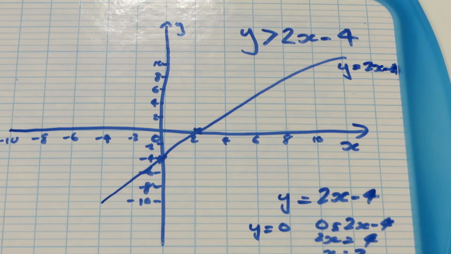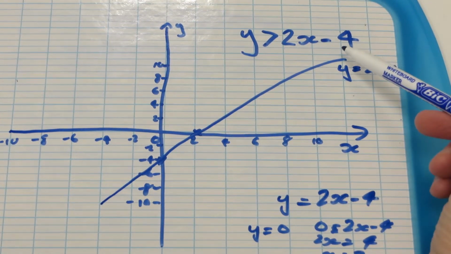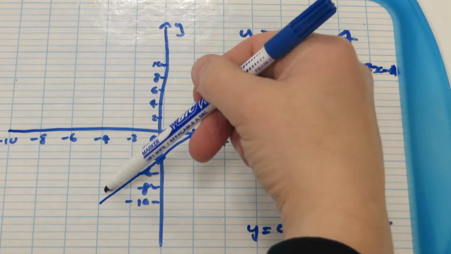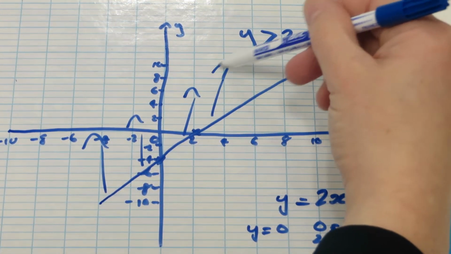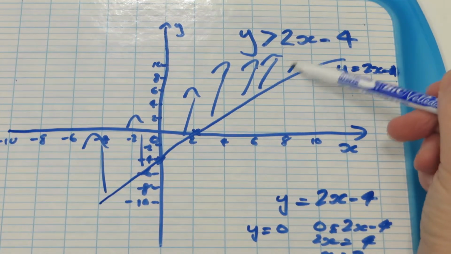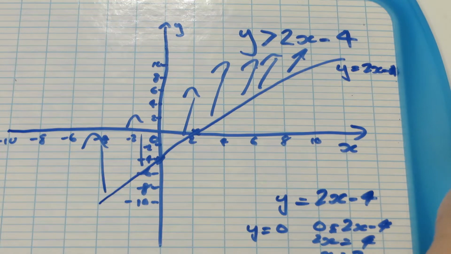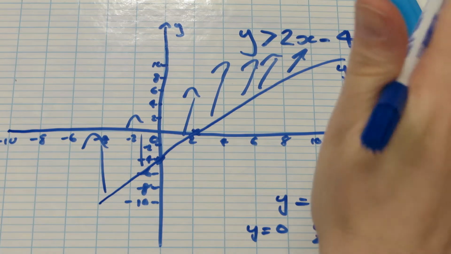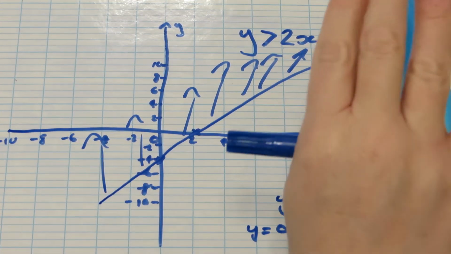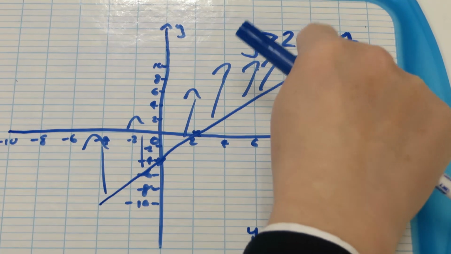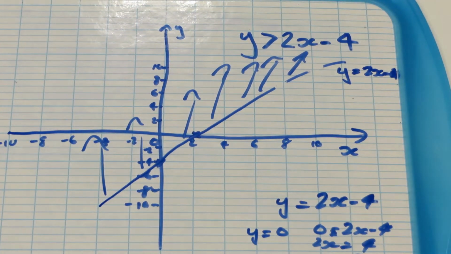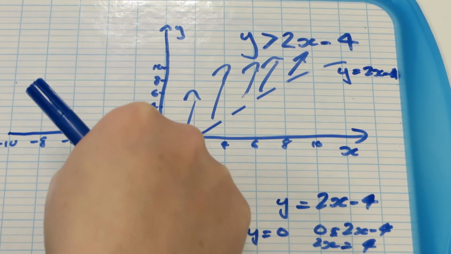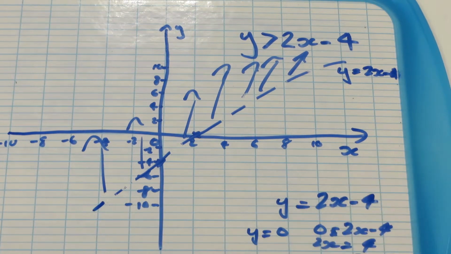Now in this particular example, we're looking at y is greater than 2x minus 4. So for all the values where it's larger than that line, we're looking at everything up above the line. Like before, when we were dealing with number lines and it was a greater than or equal to, we shaded in a circle. Likewise on here, you keep the line a solid line if it's greater than or equal to, or less than or equal to, but you make it a dotted line if it is just less than or just greater than, and that will show that the line does not count in this particular diagram.